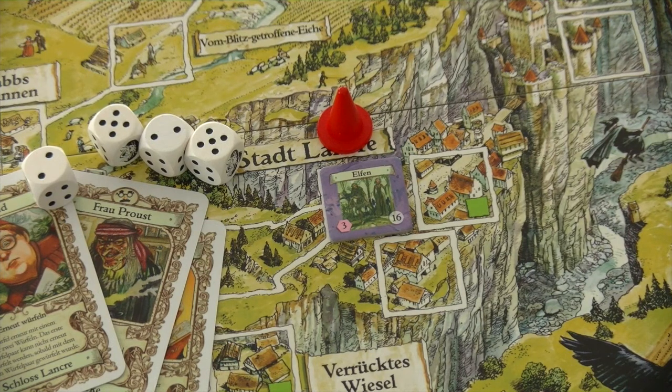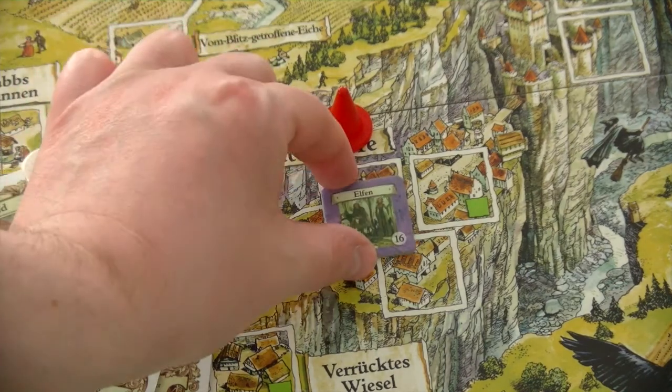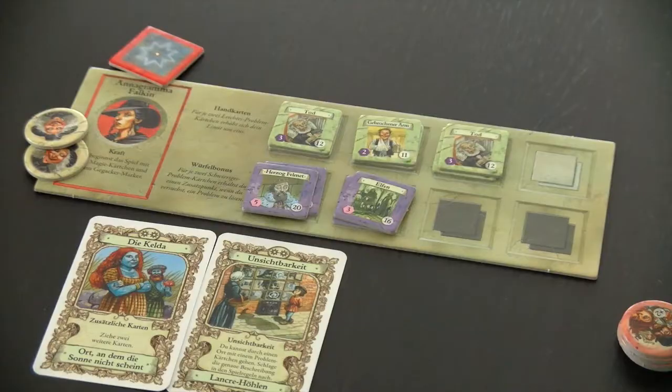It cost us a lot of cards, but it was definitely worth it. So these elves are basically gone. She doesn't have to take any cackle or Black Alice counters, and we increased her performance basically. So she now has a bonus of 2 when rolling actual dice. Well, that's really cool.